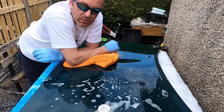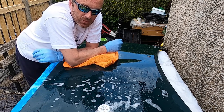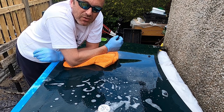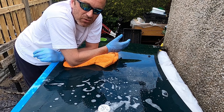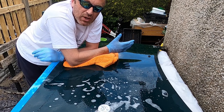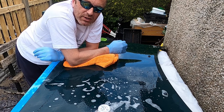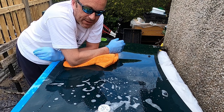Now, lots of shampoos on the market out there. You'll have your own preference. I always go for a pH neutral shampoo, so I know it's then going to be safe on my last stage protection, whether that's ceramic, a sealant or a wax. Okay, because I don't want to be doing all that hard work and then every time you wash your car it's stripping some of that protection off. So read the packaging carefully and be careful as to what you're buying out there.